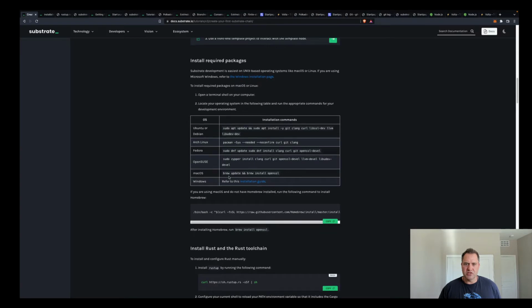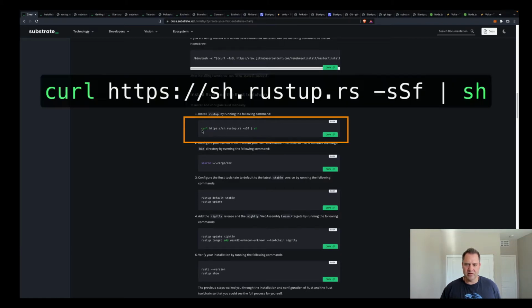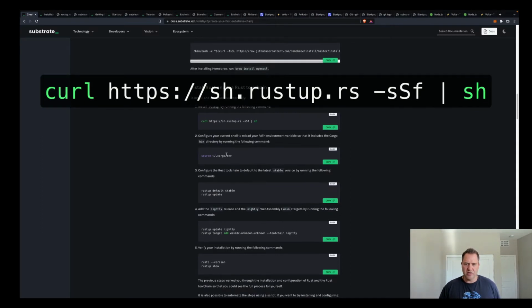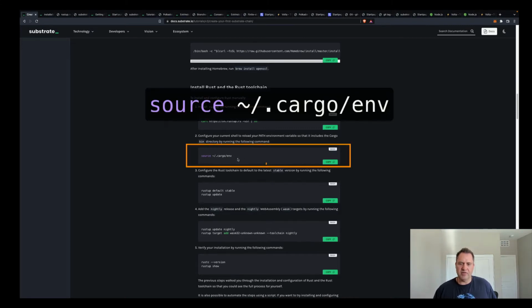So the first thing is to install Rust and the Rust toolchain. If you haven't installed Rust yet, you want to install rustup first, and you can install that by running this command here. Then after this completes, you can either open up a new terminal window, or you can just source this env file that it creates to make sure all your paths and environment variables are lined up.